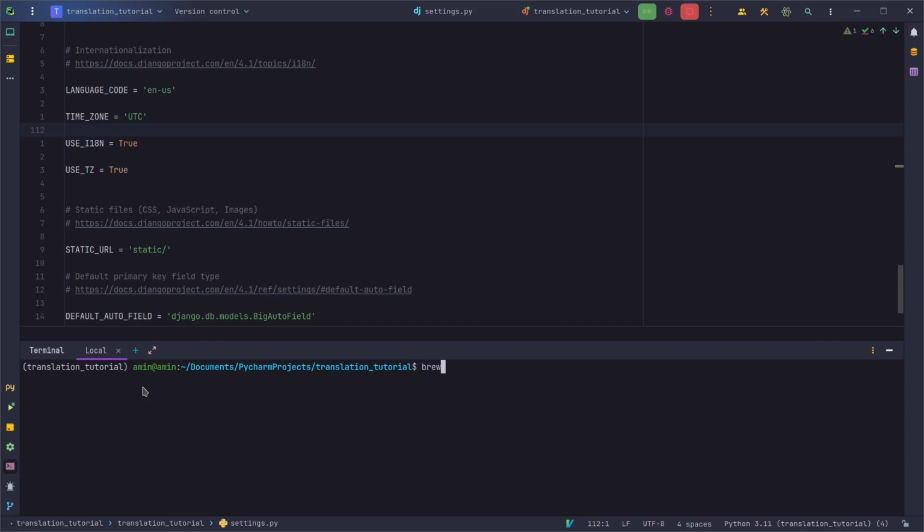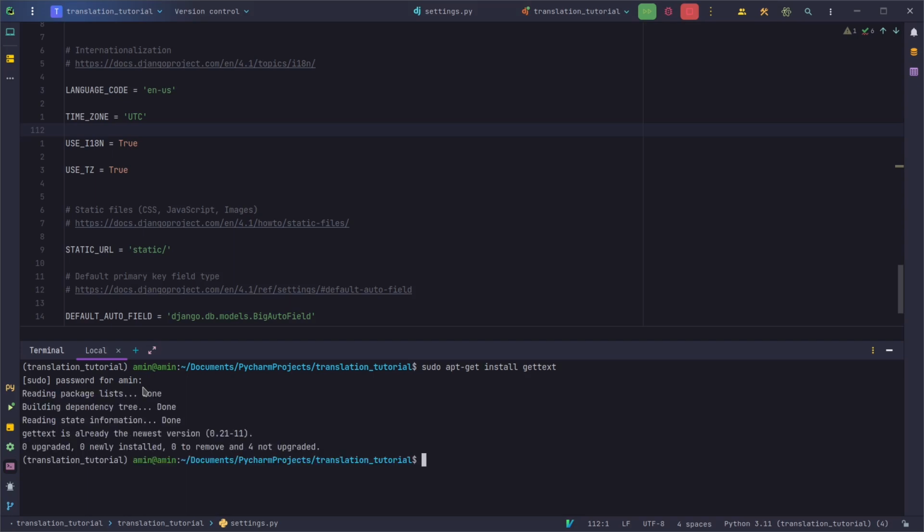On Mac, I think it's pretty straightforward: you just type brew install gettext. Since I'm on Linux, you can type sudo apt-get install gettext if you are on Debian-based Linux. As you can see, it's already installed. I did not install this manually, it was on my machine from the start.